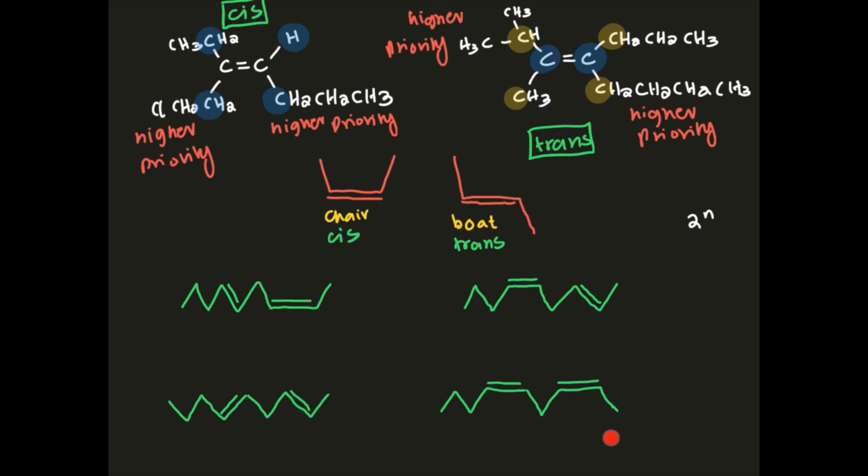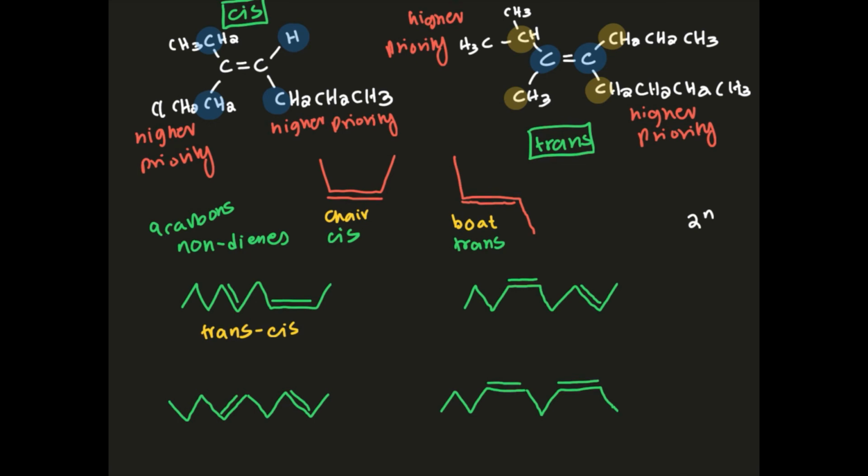So all of these 4 compounds that I've drawn, they're all isomers of each other. They all have 9 carbons. So all of these are non-dienes. However, they're all going to be cis-trans isomers of each other. So let's take a look at the naming of these. So as you can see, this part over here looks a lot like a boat. So this is going to be trans. And this part resembles a chair. So this is going to be cis. So the notation that you have in this case is going to be trans, cis.